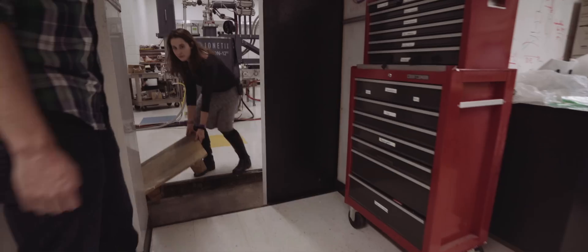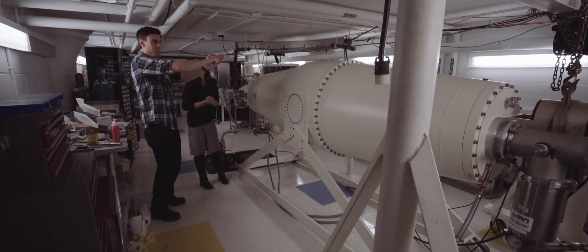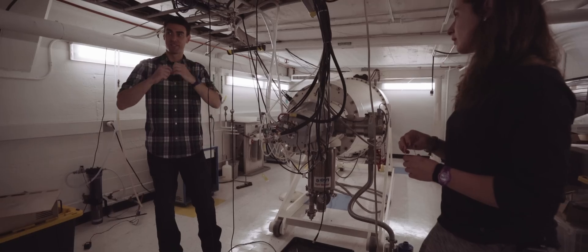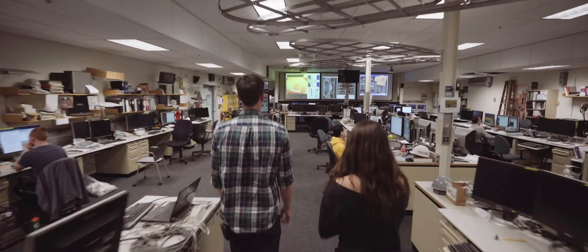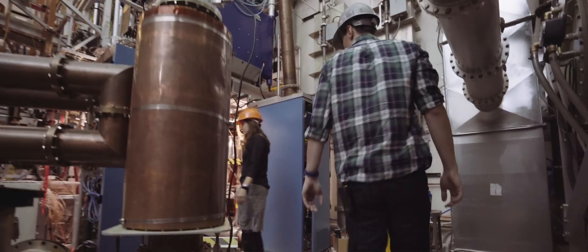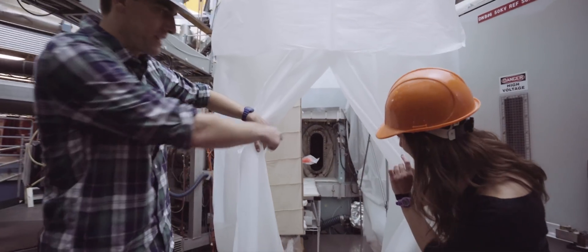We both study fusion energy. Fusion is really cool because it could be a baseload form of power, and the fuel source you can get from water — from seawater — so we have literally millions of years worth of fuel if we can get fusion to work. One of the things that really gets me excited about fusion and fission and nuclear energy in general is that the forms of energy we use now are breaking chemical bonds. Nuclear energy is kind of the next step forward in technology, because we're breaking atomic bonds and reforming atomic bonds — it's really the next step forward for society and science.